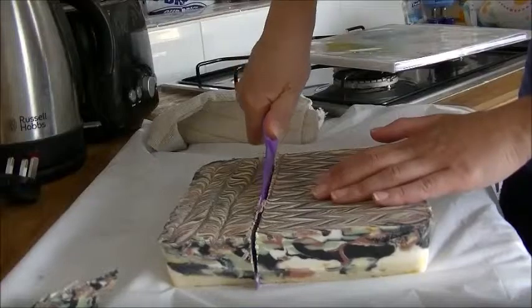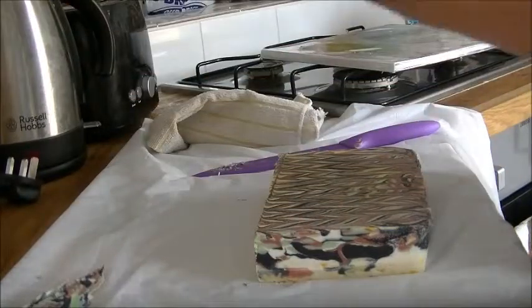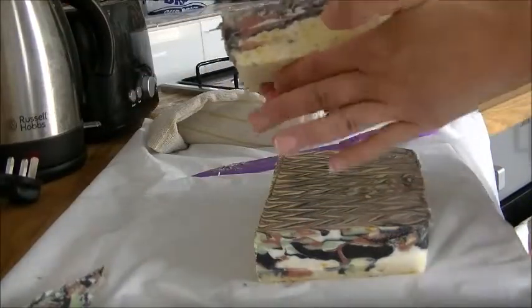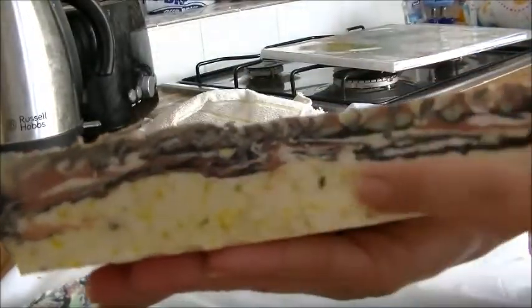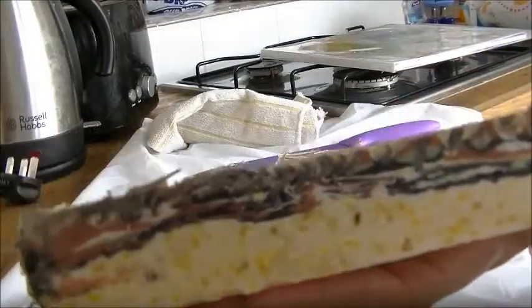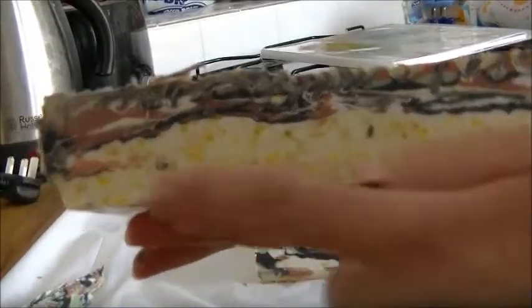I should have probably waited a bit longer to cut this, but impatience. Ooh, so this is what it looks like on the inside. Can you see? Calendula. And it's risen a little bit, but so far so good. Just a few little holes there.